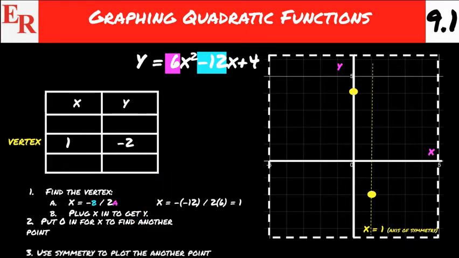Next, we need to get another point. We're going to use that symmetry. We're going to walk to the line of symmetry and then walk away the same distance. So you can see on the graph, I'll go 1 to the axis of symmetry and 1 away, and I'll have my third point. So that gives us our 3 points that we need to find. We connect them. We put arrows on the ends indicating they go on forever.